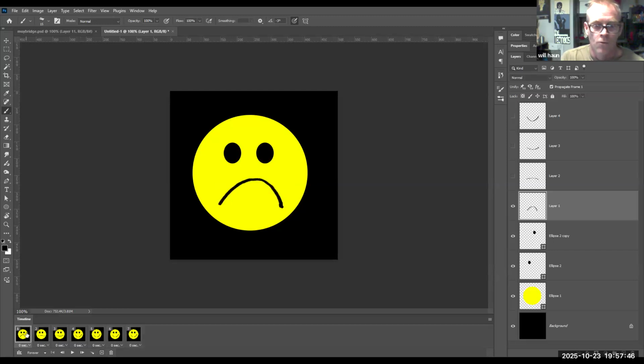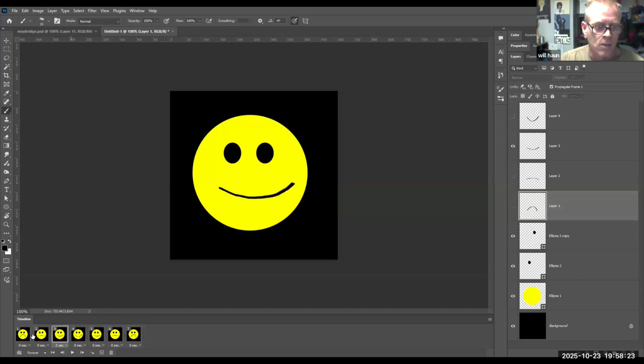Okay, so frame 1, 2, 3, 4. Now I'll go back down to frame 3. So I'll turn this one on, this one off. Turn this one off, this one on, and finish where I started. This will work, but you will notice what we call stickiness. So I'm going to play it. It actually looks pretty good, just by accident, that stickiness, because it holds on for a little bit.